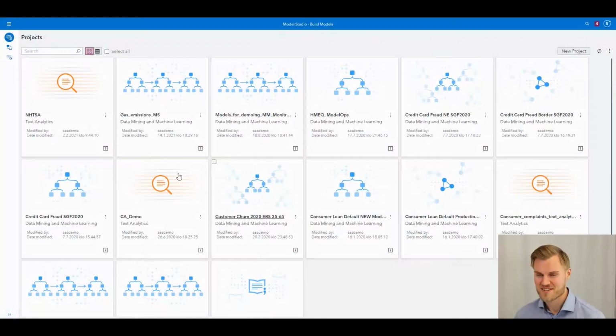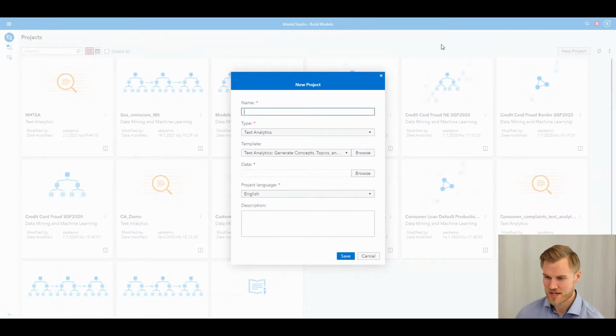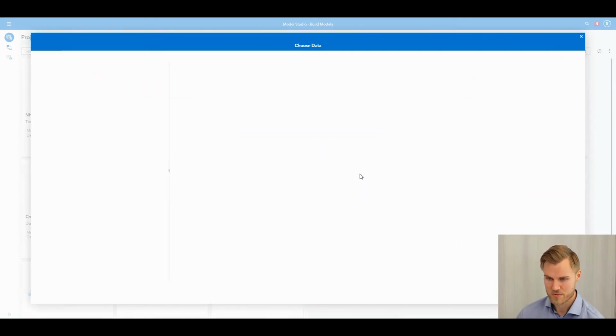All right, let's get started. So first we will create a new project, and let's just give it a name. NHTSA text analytics should be fine. And then we will select the project type. We could do also machine learning and forecasting projects here, but in this case we will do text analytics.